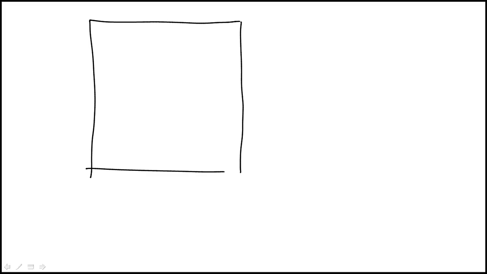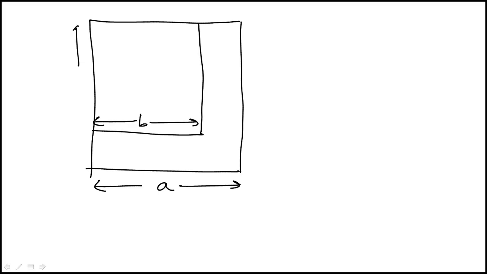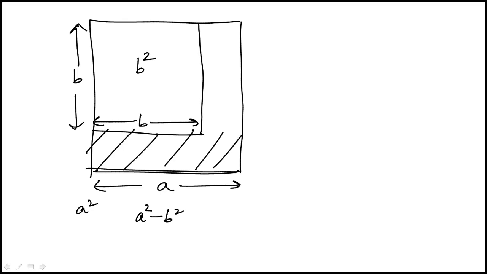Now, we can also visualize the difference of squares identity. And the way to do that would be to draw a square. And this outside dimension is A. And I'm going to draw an inside square that has a dimension of B. So the area here would be B squared. So A squared would be the area of the large square. And so we're looking for A squared minus B squared, which is the shaded region. And we want to see if we can find that.